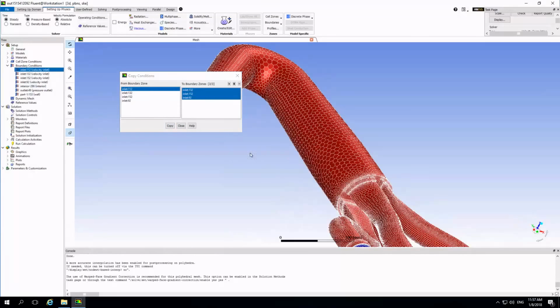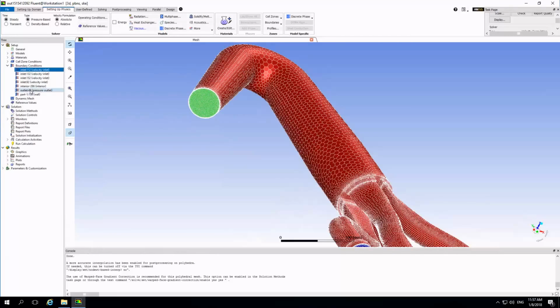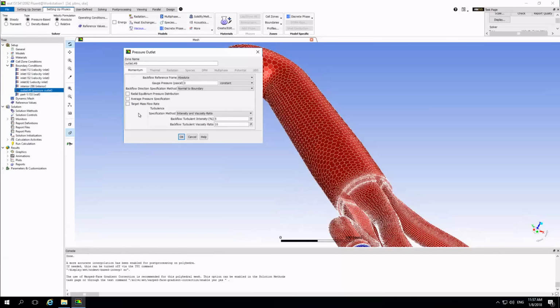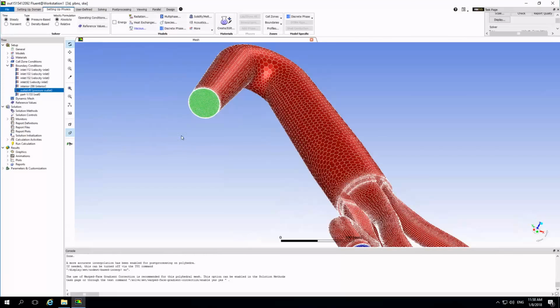Okay. So now we have to add boundary conditions to the outlet as well. So again, backflow turbulent intensity of 10, the same which is used for the inlet, can be added here. So 10. Okay.